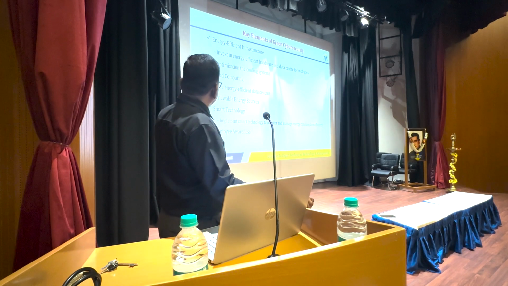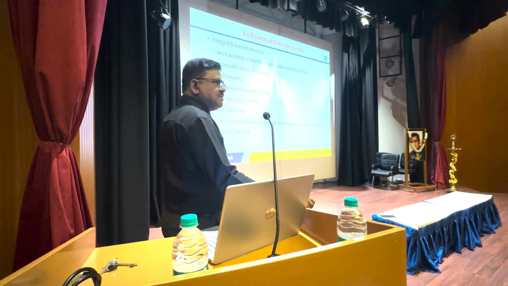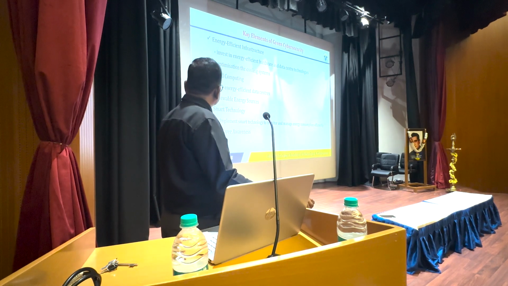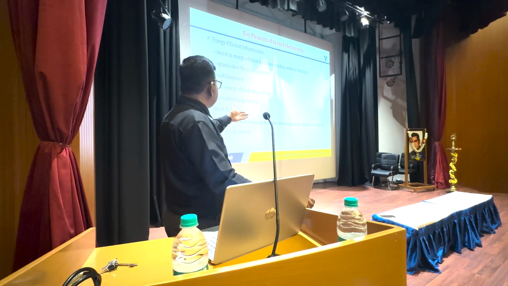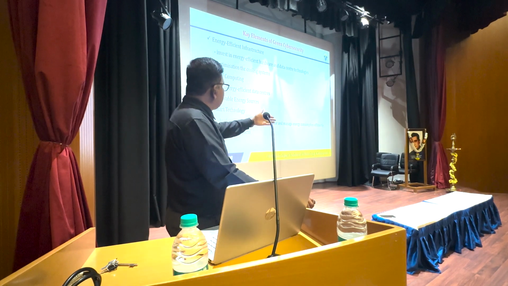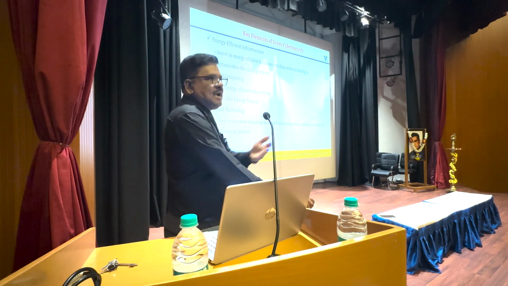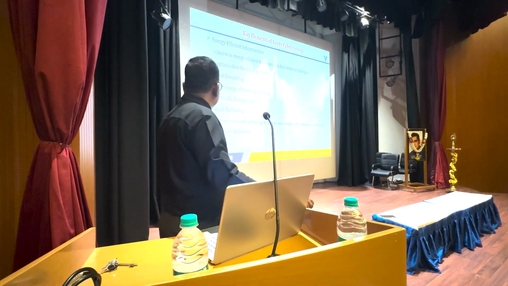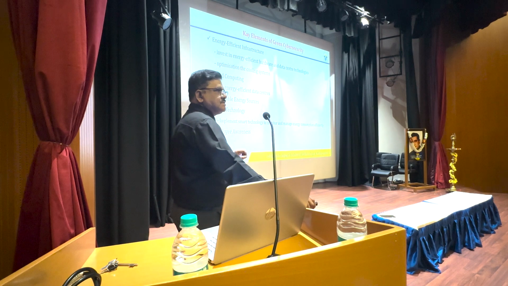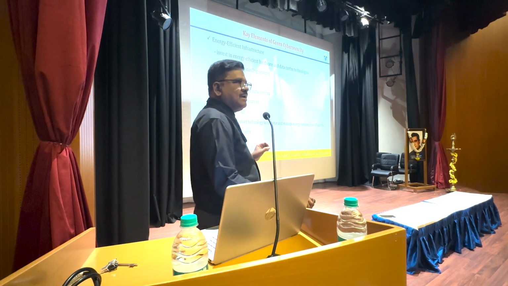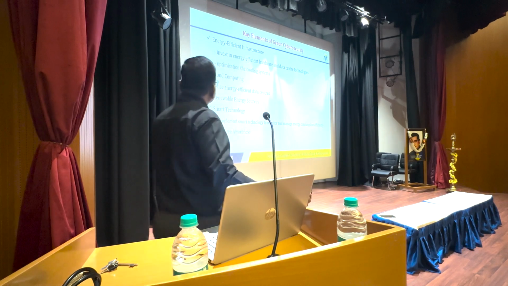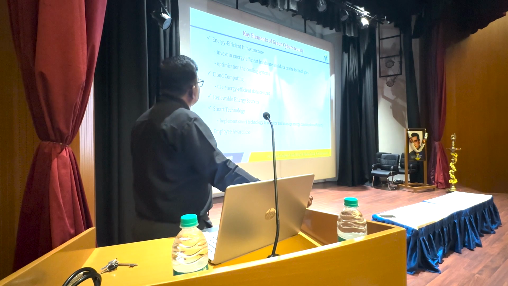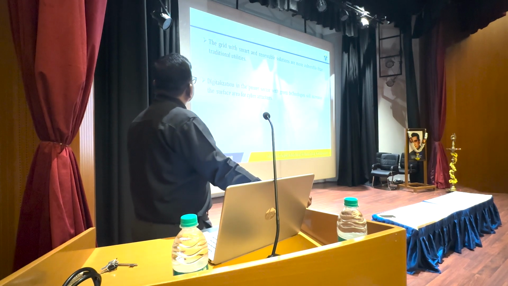And obviously renewable energy sources, we can use it. We have discussed a lot on that one. Then smart technology also we have discussed a lot on that one. That means implement smart technology to monitor and manage energy consumption efficiently. That is smart grid. And employee awareness. This is most important. Employee awareness is required in the green cyber security. So these are the 5 key elements of green cyber security.